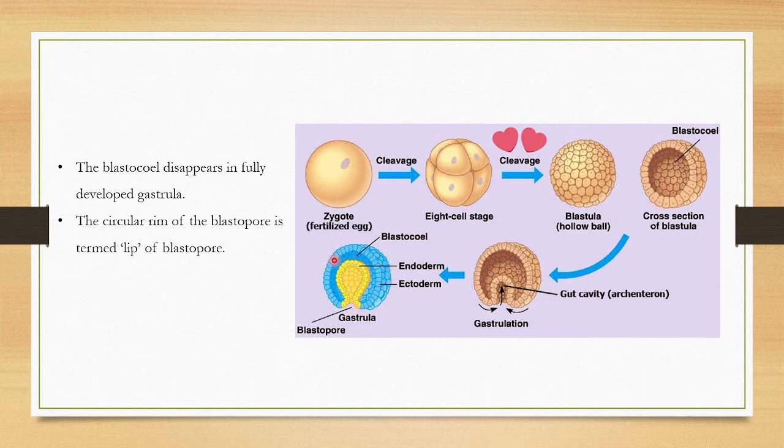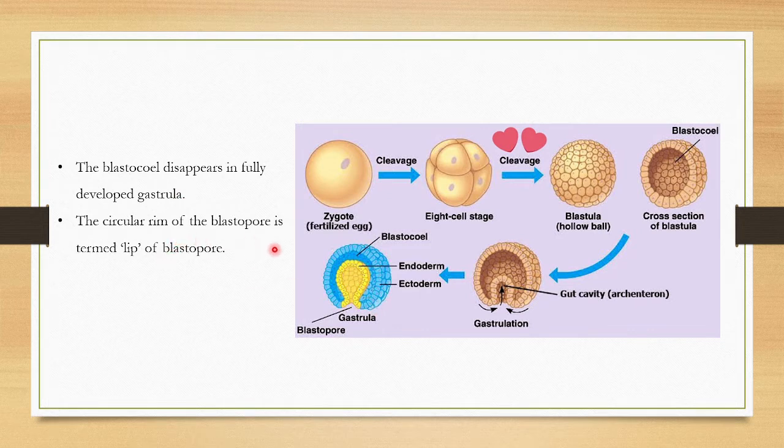This is the blastula, a cross section of the blastula. When these three processes take place, epiboly, emboly, and invagination, this blastula is converted to three layers of cells. ആകെ പുറമെ ബ്ലാസ്റ്റോഡേമിൽ ഒരു സിംഗിൾ ലെയർ ഓഫ് സെൽസ് മാത്രമേ ഉണ്ടാവുള്ളൂ. അതിനുശേഷം സെൽസ് ഒക്കെ ഉള്ളിലേക്ക് മൂവ് ചെയ്യാൻ തുടങ്ങുന്ന സമയത്ത് ആ ക്യാവിറ്റി ബ്ലാസ്റ്റോസീൽ ഡിസപ്പിയർ ചെയ്യുകയും ചെയ്യും. അങ്ങനെ ഒരു ഫുള്ളി ഡെവലപ്ഡ് ഗാസ്ട്രുല ആയിട്ട് മാറും.